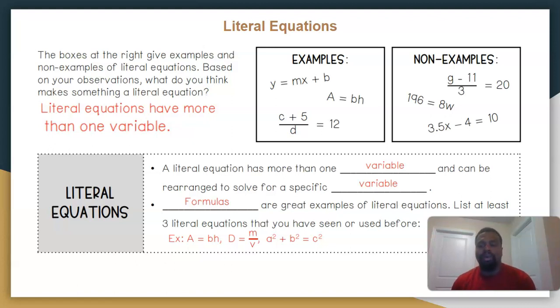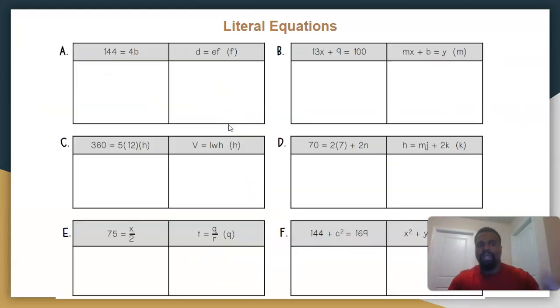And when we're thinking about literal equations, we don't necessarily want to think about solving the equation. You want to rearrange the equation so that the desired variable is on one side of the equal sign by itself. There are many different examples of literal equations, like slope-intercept form, the Pythagorean theorem, even in science, the formula for density. All of those are examples of literal equations. So let's take a look here.